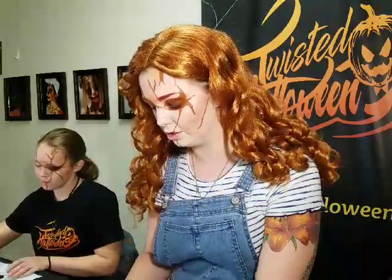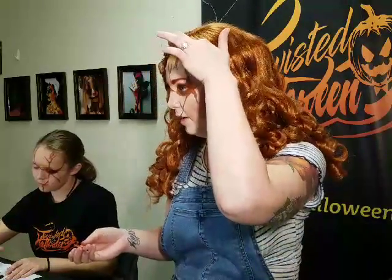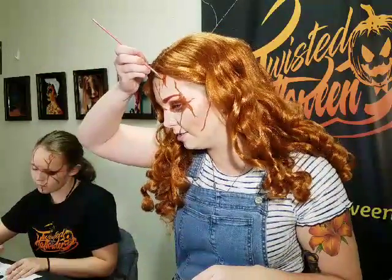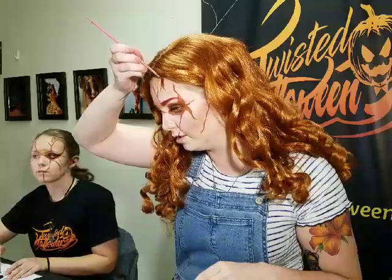So we're still going to add black with a small brush. And now I'm going to do this big kind of gash we have at the top. We're going to fill a little bit of black in there, because that part is deep. So we want to add some black into that part.